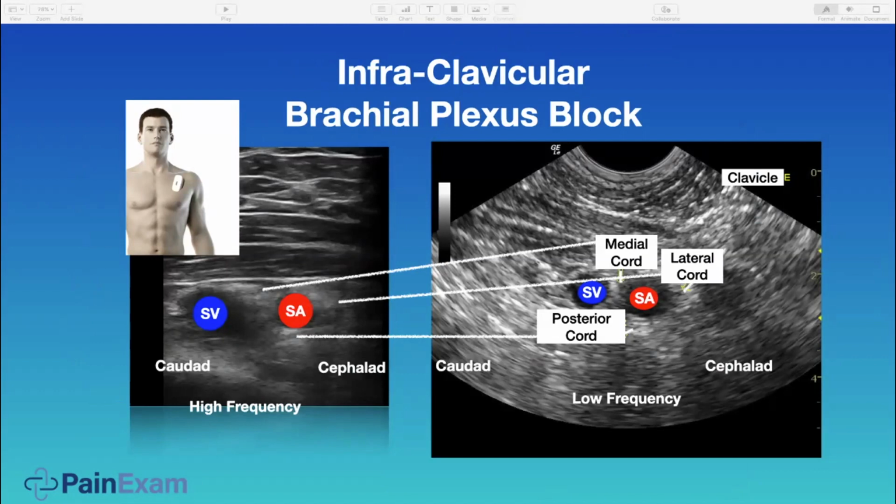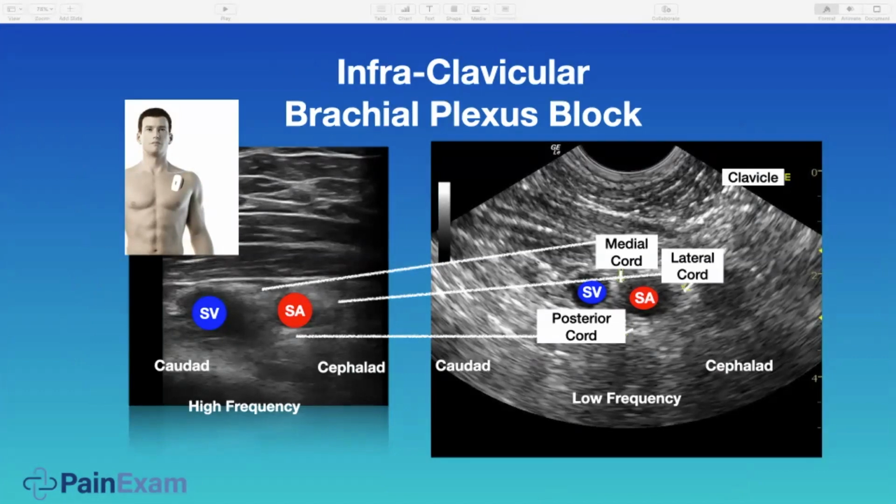So here is the comparison between an older, lower frequency model, which is what I used to use at Bellevue all the time, and the higher frequency. This is not an obese patient, so the high frequency looks great. You're not that deep. You can see all the tissues quite clearly compared to the grainy looking lower frequency probe. There are lower frequency probes which are better, more modern ones. But this is just to give you an idea as to the differences in the image as well as the shape of the probe tip.